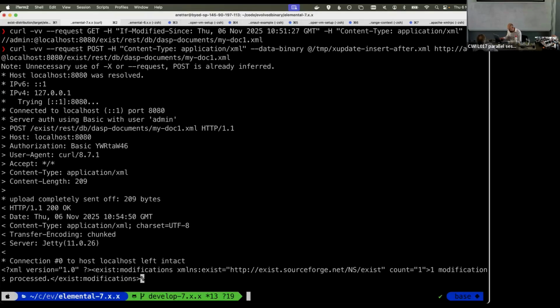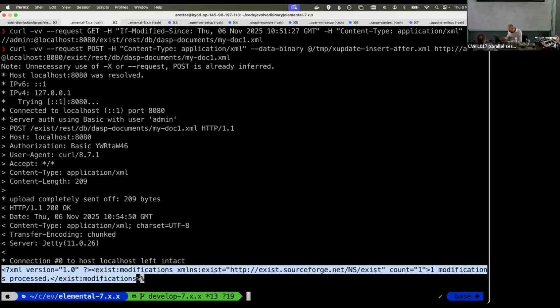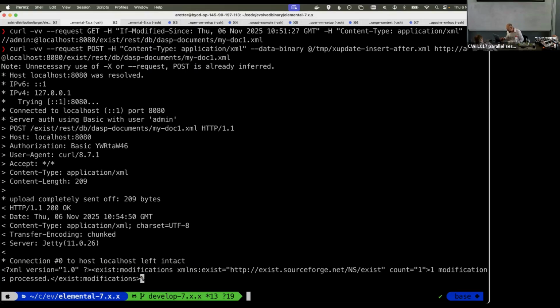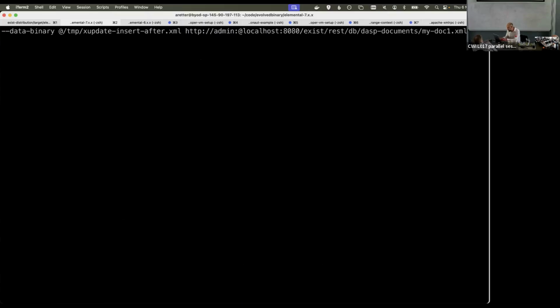Okay, so it tells me, yep, okay. Probably shouldn't be okay. It should be like processed. But anyway, it tells me modifications count 1. So it's made 1 modification, which isn't particularly helpful, but it does tell me that something happened.